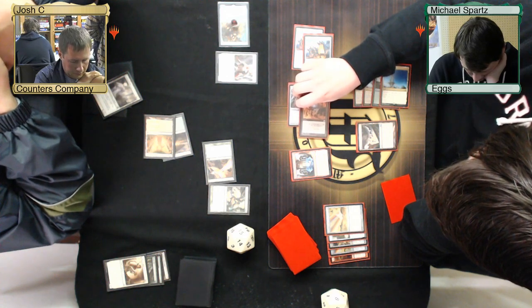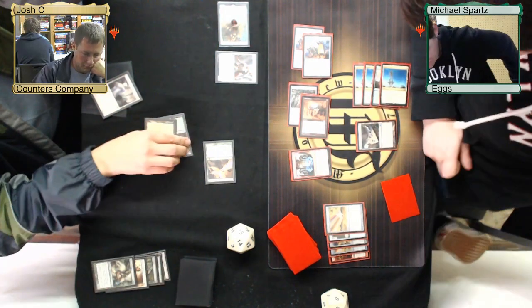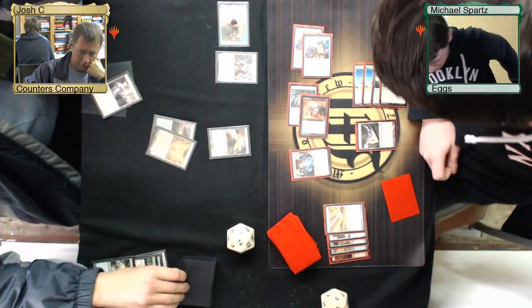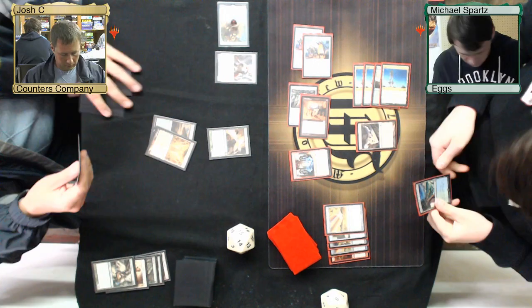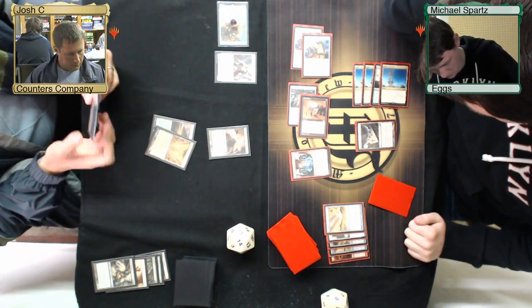Tapping 2 to do damage to something. Yep. Eternal Witness, good choice. Yep. Good choice. I'm not sure, he's down to 5, 7? Something like that. I can't quite tell.